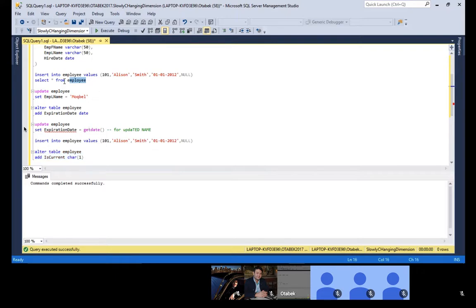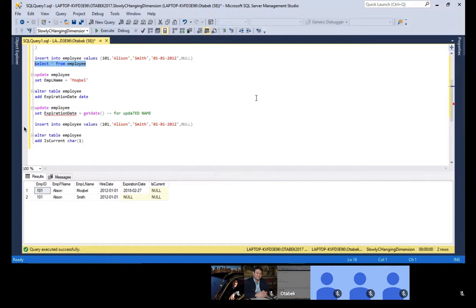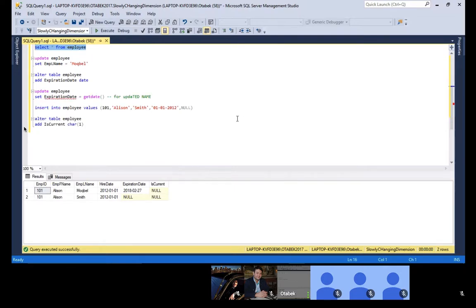Now select star from that. So here, which one is the current? The second one. So wherever expiry date is not null, you need to make current flag N, no. Wherever it is null, you make it Y.